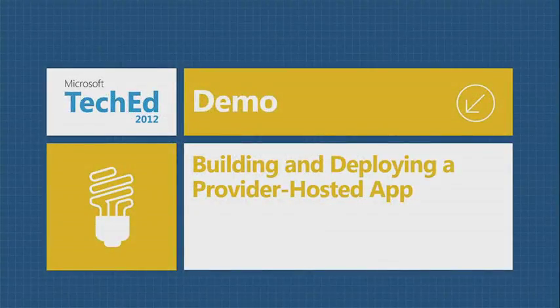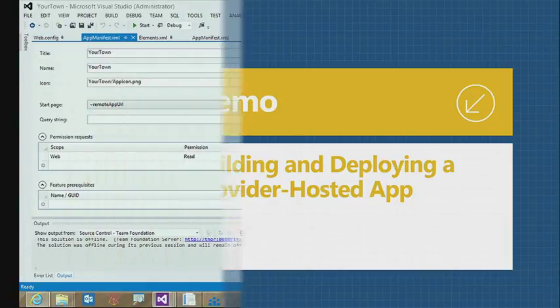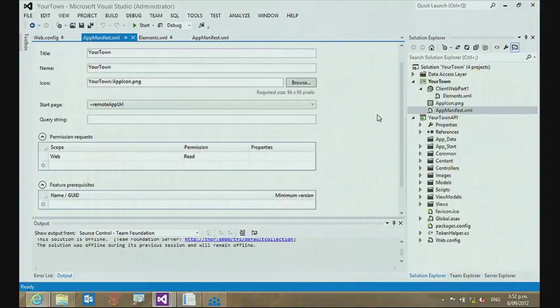So now we're going to demo a provider-hosted app and how you build it. So over to Zane, the demo person. Thanks, Alan. So here we have a provider-hosted app that we've put together previously, and this one's called Yourtown. Now, Yourtown is a service request manager sort of application. It's built in MVC4, and we're sitting on top of a SQL Azure database, or Azure SQL database, however it's called.